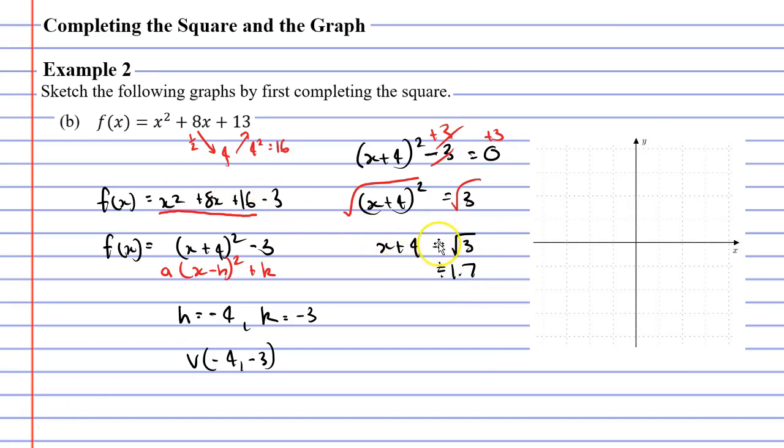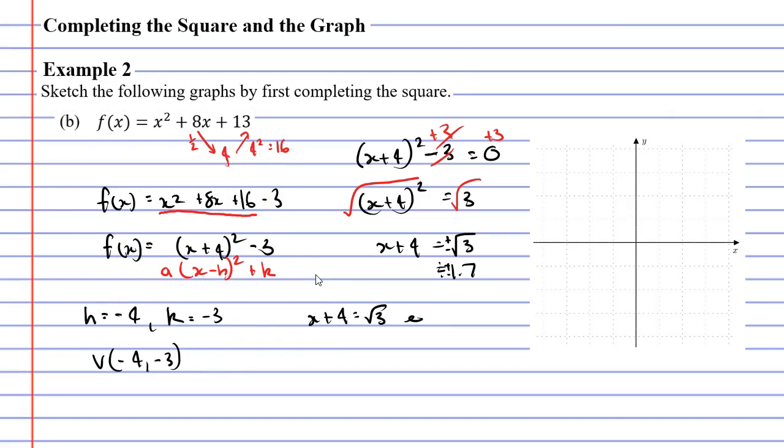Now you might remember we actually have two solutions here. It's actually plus or minus the square root of 3. The same with our 1.7. It's plus or minus 1.7. It helps when we write both solutions separately. I'm just going to give myself a bit of room here. So our two solutions are that x plus 4 equals positive root 3, and x plus 4 equals negative square root 3. Focusing on our first solution, if we subtract 4 from both sides, we get x equaling the square root of 3 minus 4.